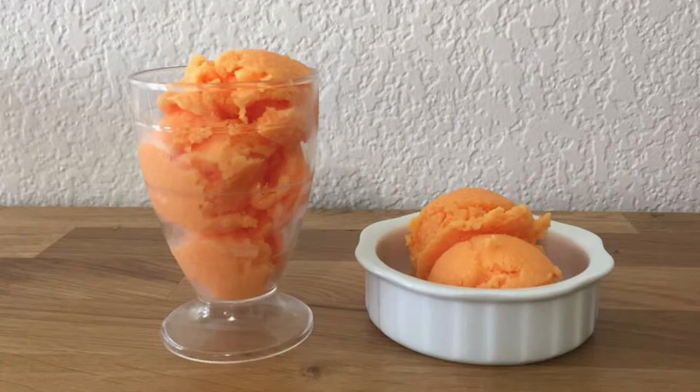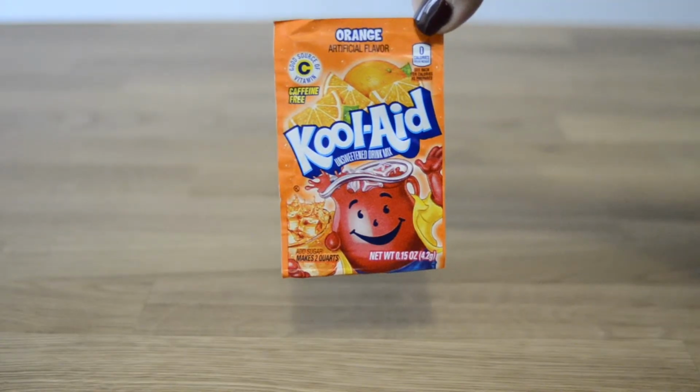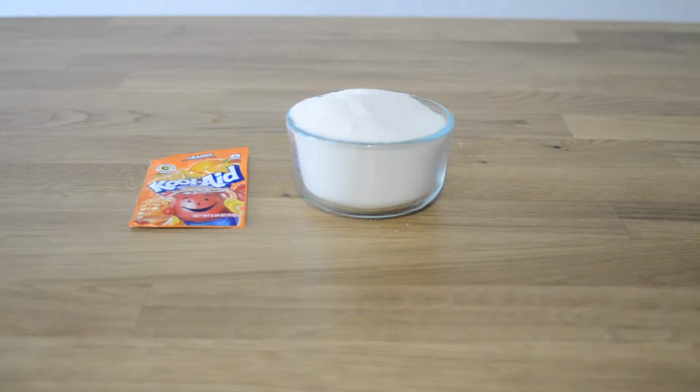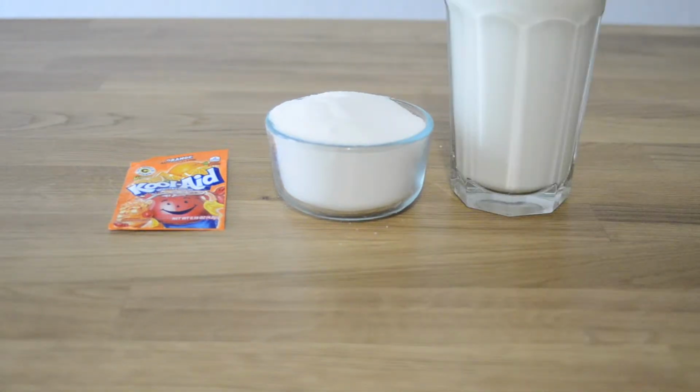Today I want to share with you 2 more easy summer treats. We're going to start with Kool-aid Sherbet. This one's super easy and it requires only 3 ingredients. You're going to need 1 package of Kool-Aid, any flavor you want. I am using orange, 2/3 cups of sugar, and 3 cups of milk.